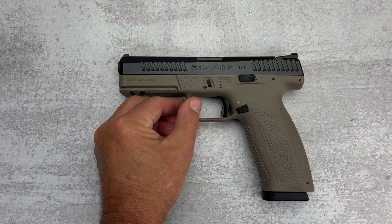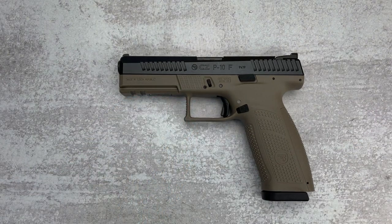So that's it. I just wanted to give you a first look, first impressions. I've only begun to shoot it, but I absolutely love this pistol. And I wanted to get your impressions. What do you think about the P10F? Do you own it? Do you like it?